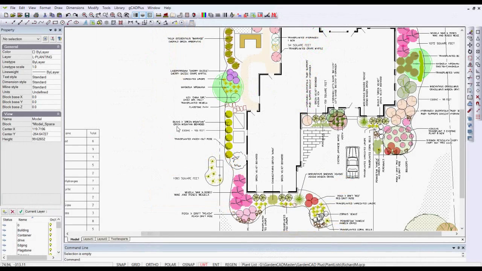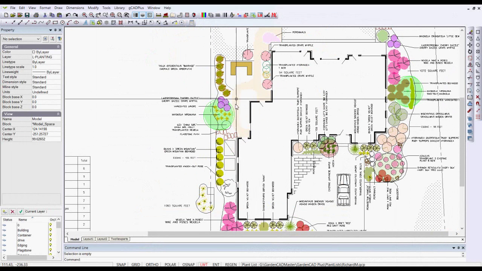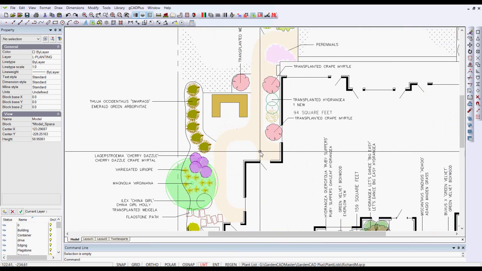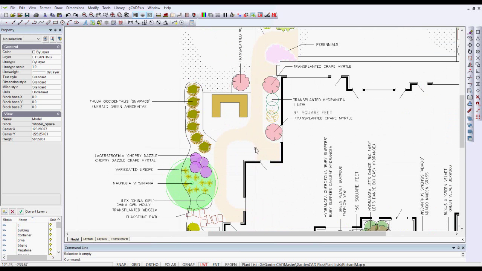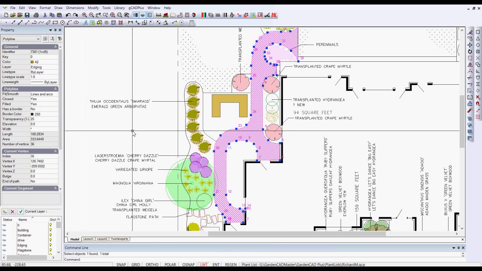We used a polyline as an aid to hatching, but you don't always have to apply hatching. If we zoom in on the path area which leads through here and then around the house and back into the more formal grassed area there, you can see that the path is rather faint, but if we select it, you see it's a single polyline, and all we've done is apply a fill to it. So I've come over here into the properties box and said yes, fill.